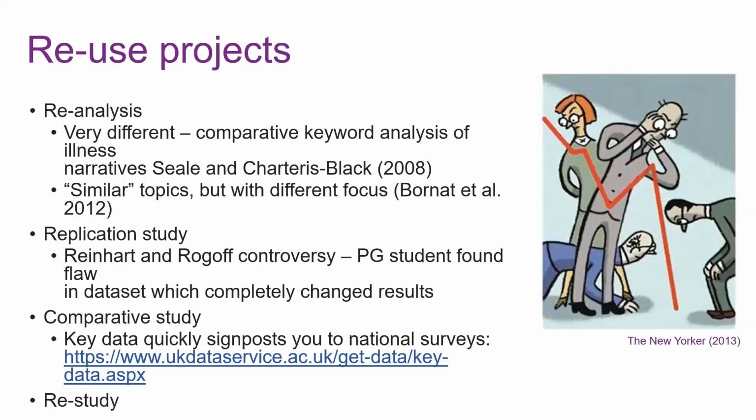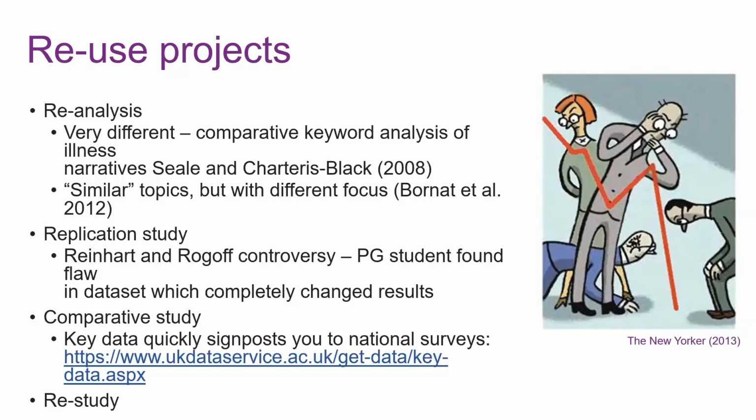So reanalysis is probably the one that comes to mind when thinking about secondary analysis. And this involves thinking about the wide range of approaches you can take in the analysis of a data set. It usually means asking some kind of different question from what the original researchers were trying to do.